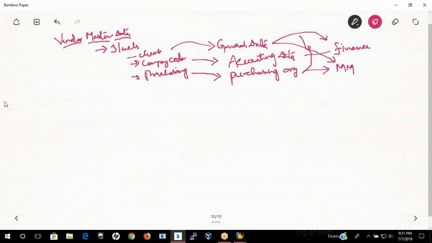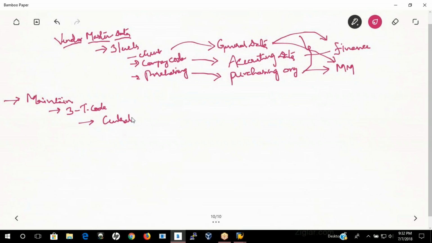And to maintain the vendor master data in the SAP system at these three levels, SAP provided three T codes, three flexible ways of maintaining the master data here. So you can maintain the master data centrally.